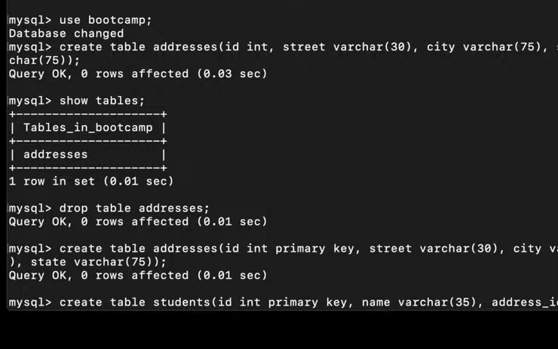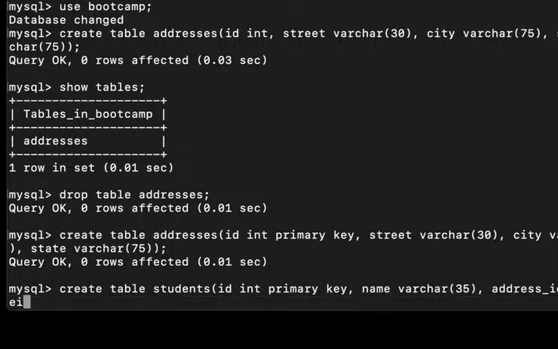So we will now say foreign key. We'll now put the table. What's the name? Addresses. Let's hope this works the way we want.